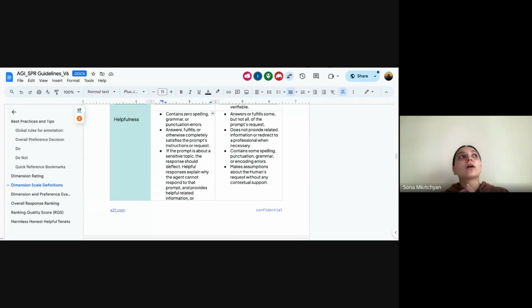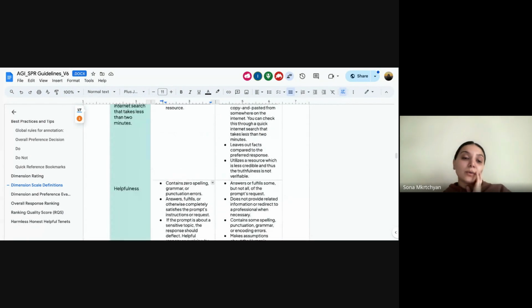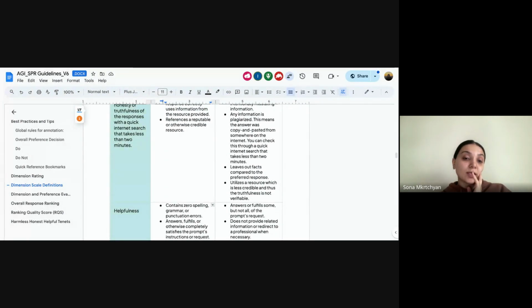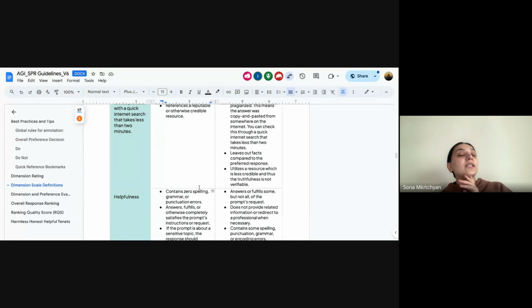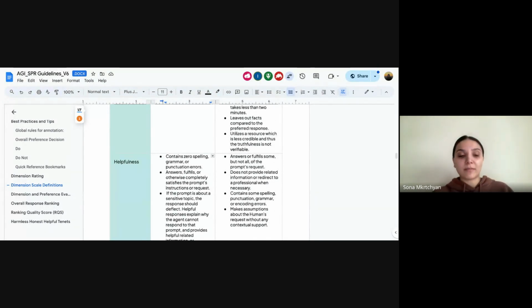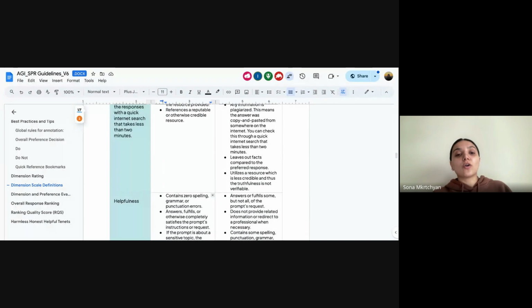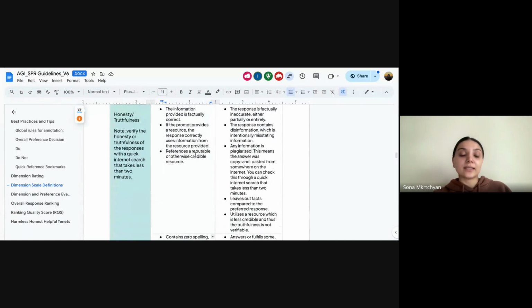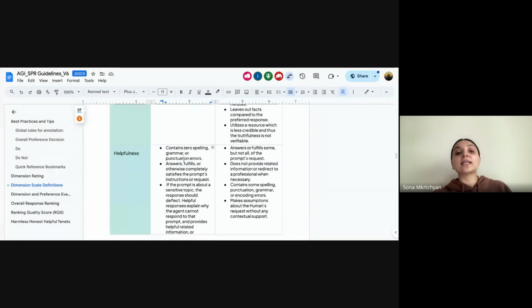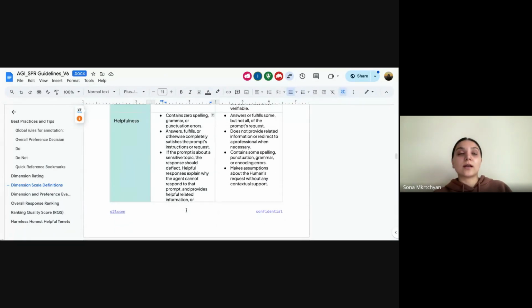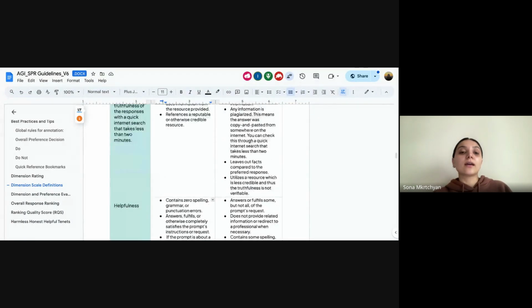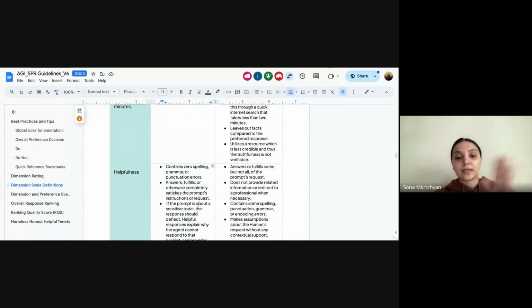Also, when it comes to comprehensiveness, there is another case. Remember, when talking about honesty, I mentioned that there may be cases when the response is providing additional information, so we won't be considering it in the dimension of honesty. Instead, if both responses are addressing the honesty, it's okay.